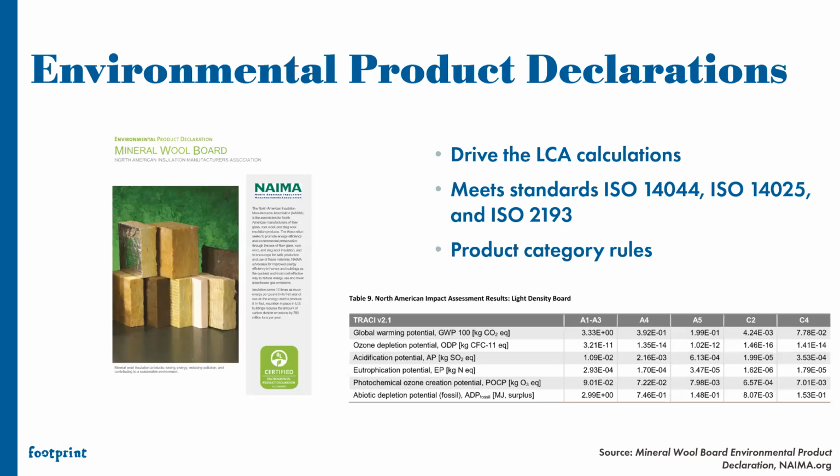In terms of environmental product declarations, these can be very product specific, or these can be quite broad. So for example, this one here is a national EPD, which is for all types of mineral wool that are available, whereas there are some that might be specific to a product, which is specific to a manufacturing location, and we're able to take a look at different products and compare and contrast that way.